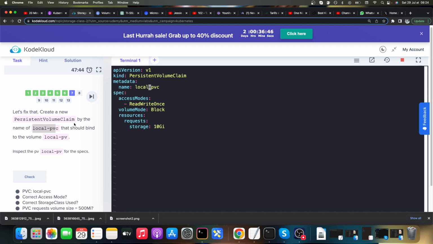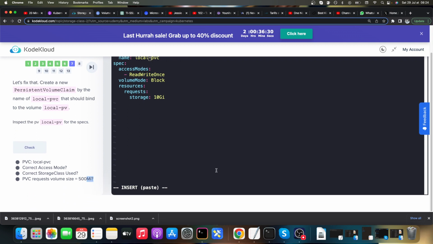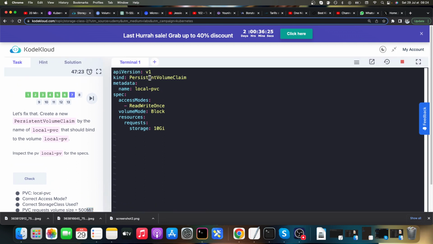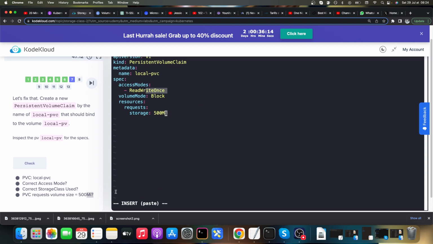Okay, so this is the name of the PVC that should bind to the local volume, local-pv. It says we should request a volume of 500 megabytes, so I'm going to replace that with 500Mi. Access mode is ReadWriteOnce.